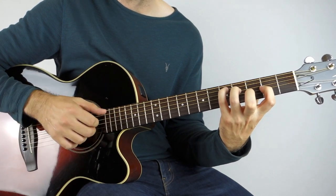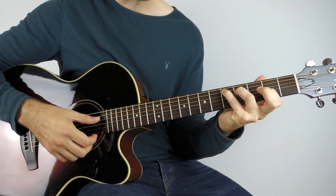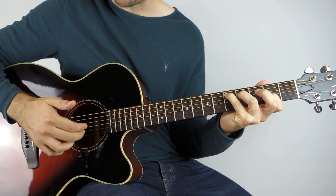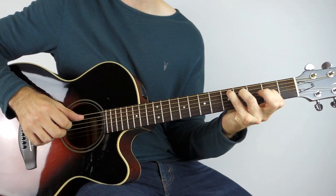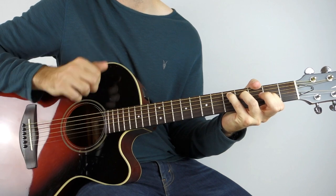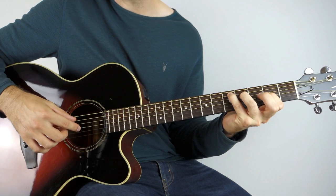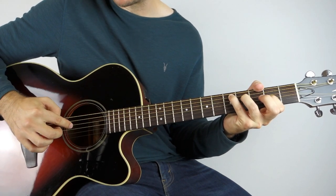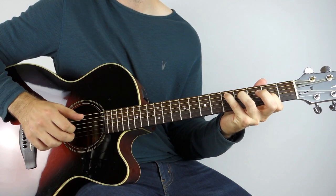Then we go to a D — I'm playing it almost like a D6 because the open B string is the melodic note. I'm holding down the 5th fret on the A string, the 4th fret on the D string, and the 2nd fret on the G string. I'll play open B and the G string 2nd fret together on the and of four, then the bass note A string 5th fret, then up again on the G and B. Then fingers held down, I'll play the 3rd and 5th string together, followed by bass on its own, open B string, and then a little strum targeting the 4th and 3rd string with a tap.